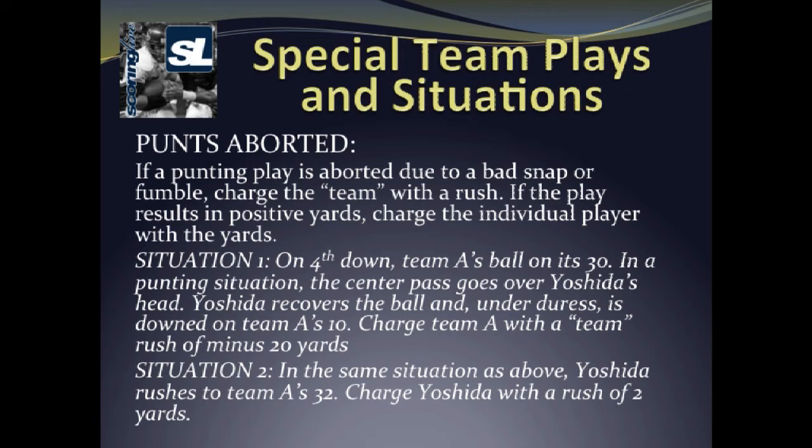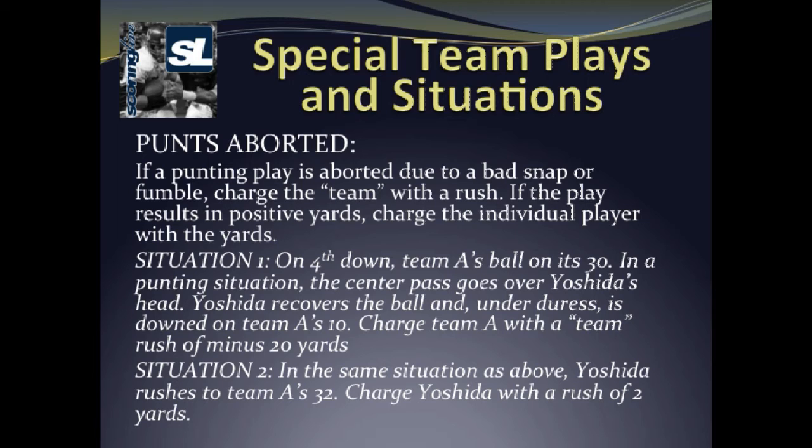Okay? When a player fumbles a properly centered ball, preventing him from punting, there is a loss. Charge the punter with the rush and minus yards rushing. That's the situation here. If the ball is centered properly and there is a loss in the play, charge the punter with a rush of plus or minus yards. Okay? In either case, you charge Team A with a fumble.